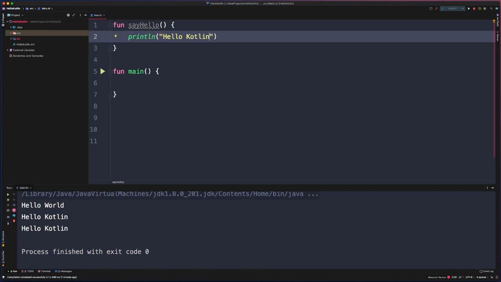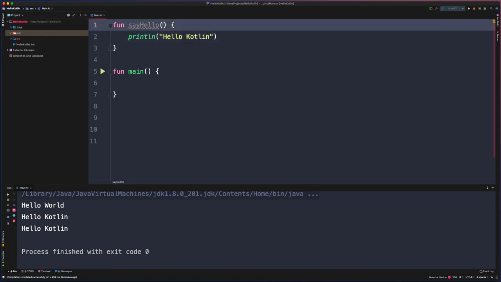But what if we wanted to change the thing that we were greeting? So instead of saying hello Kotlin, maybe we wanted to say hello world, or hello Nate, or hello John. So how might we do that? Well, that's where a function parameter comes into play. To define a function parameter, we'll go within the parentheses after the function name, and we'll define this using a notation of the parameter name, colon, the parameter type.